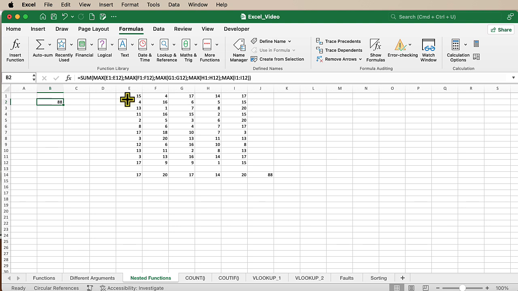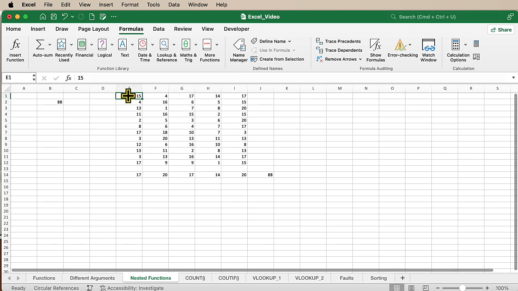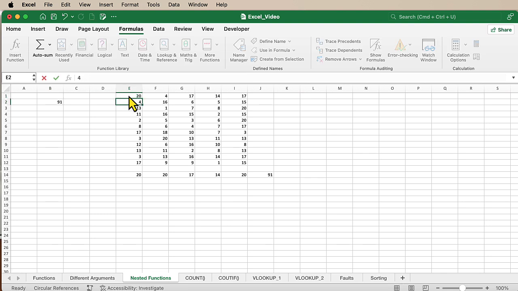We're talking about inner and outer function, and when it comes to the inner function, the maximum, its return value must be of the same data type as is expected from the outer function. In this case, maximum has a return value, a number, and sum expects a number, so everything is fine. Yeah, and it works. So if I again enter the 20 in here, you see the 20 has changed this value, the sum has changed, the sum has changed here as well.